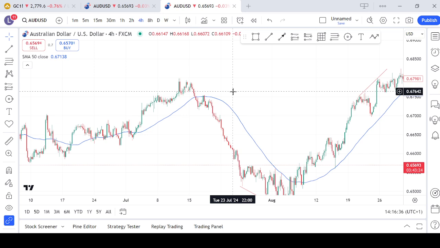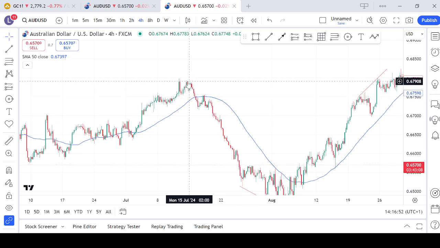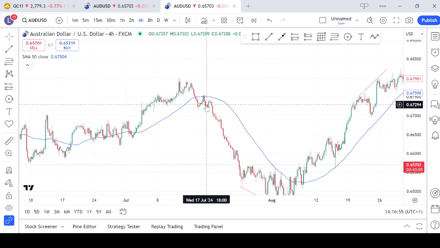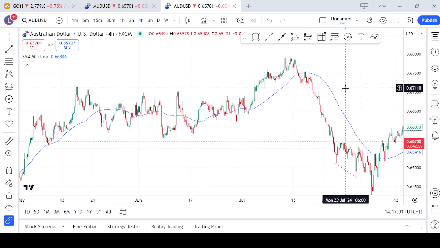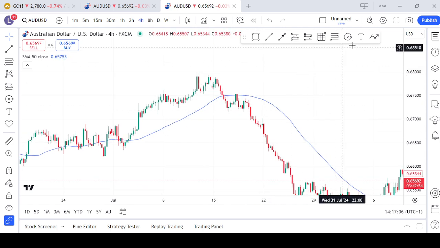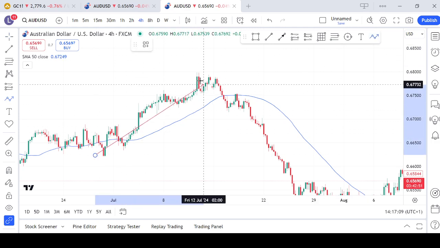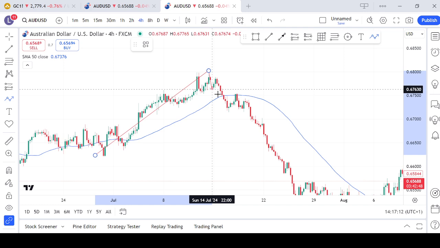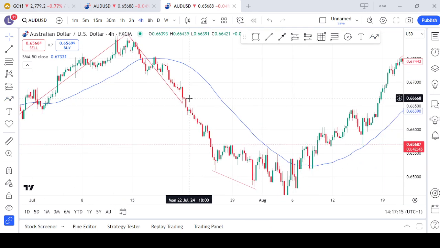If the price is consistently above the SMA, it suggests an uptrend. If it's below, we are likely looking at a downtrend. When the price crosses above or below the moving average, it suggests a potential trend change. So you can see this, we have price cross below this right here. Price was initially bullish and had this cross to the downside, signifying a potential trend change.